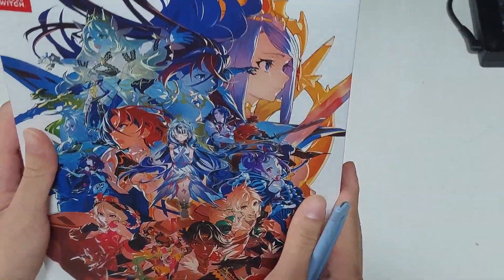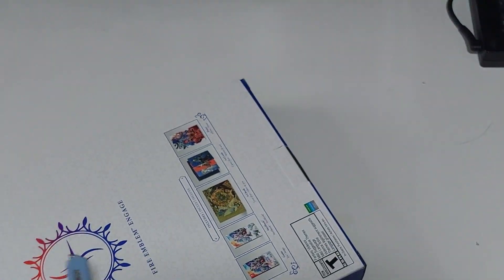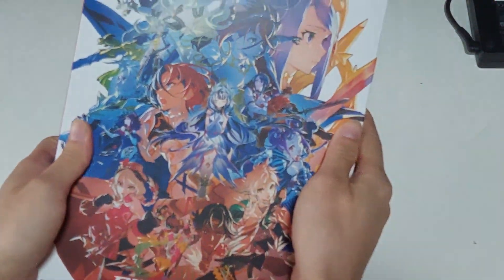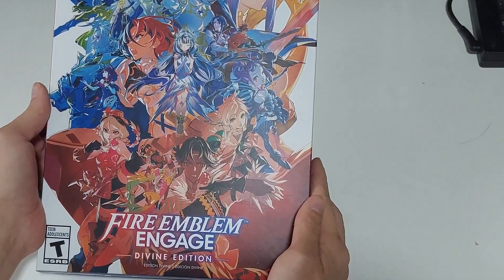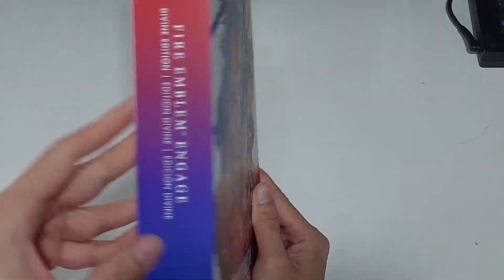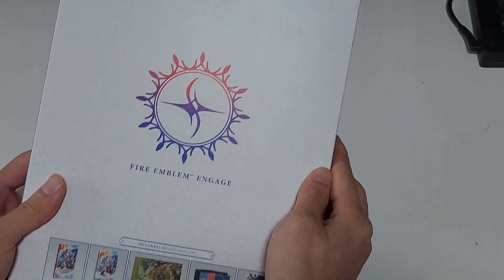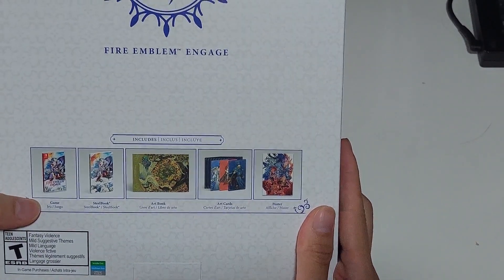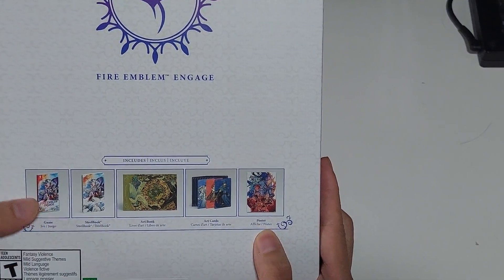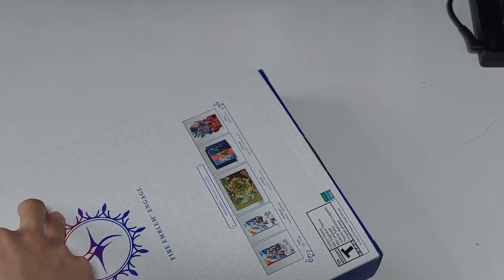This is the Collector's Edition that comes with the game. Trying out this new angle for unboxing. I'll just open up the boxes and we'll go through one by one the things that we get. Let me just show you the box — very, very cool art. I wonder if it has every character. It certainly seems like they are trying to fill the box art with every character in the game. At the back we have the emblem and the things supposedly coming with the Divine Edition: a poster, the games, the art book, and art cards. Without further ado, let's start the unboxing.